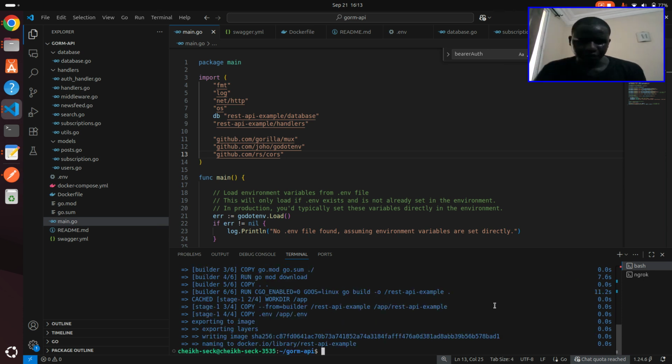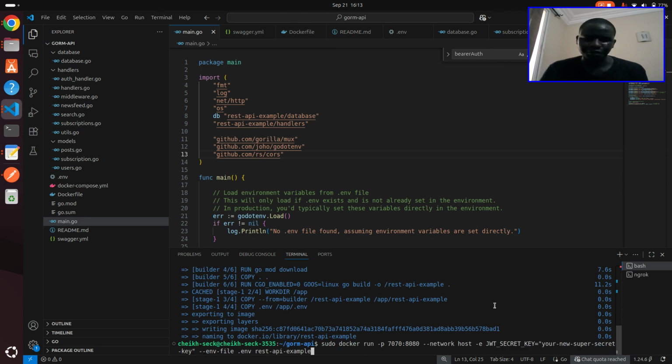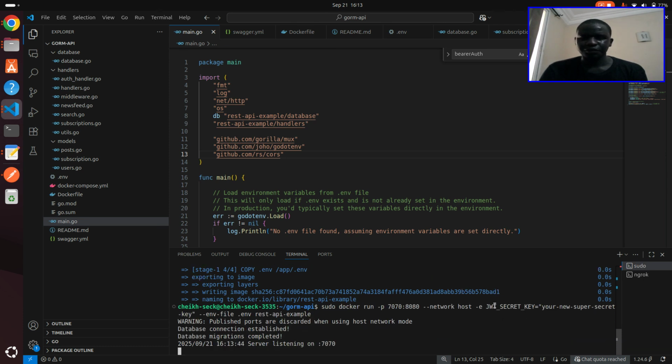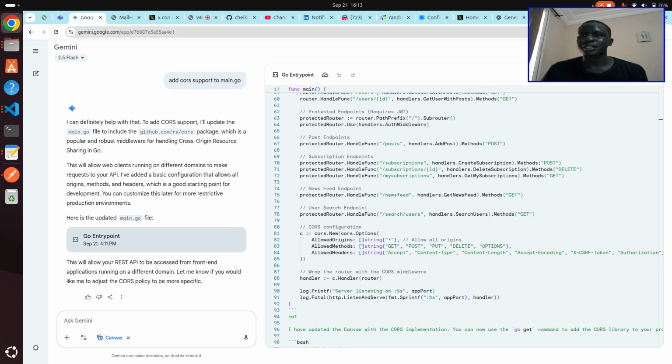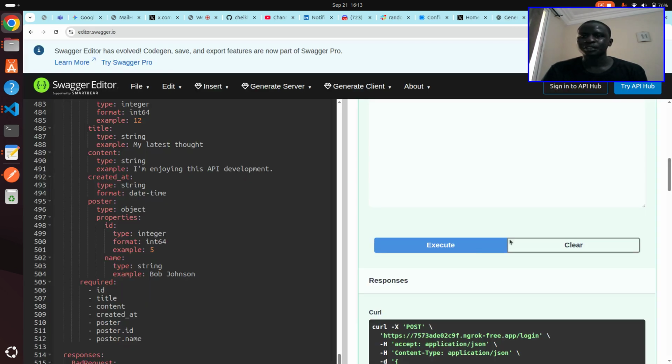Once the compilation has completed, it will tag the image and prep it for deployment again. So let's go ahead and run our image again. I believe this was the last command I ran. Hopefully it is. Yep, perfect. So our service is back up again. Let's see what ngrok is doing. It's online. Let's go back to Swagger and do another request.